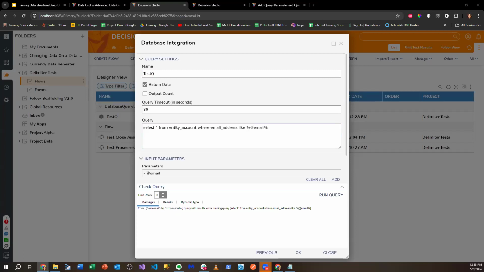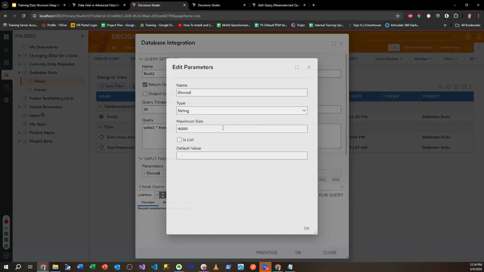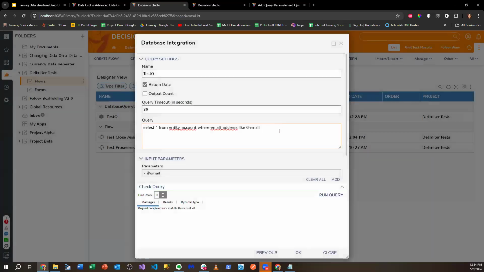Yeah, in your query here, it should be like at email, and then inside the step input parameter, pass in the percentage signs. The step input parameter is where you're saying what is searching, because the parameter will always add single quotes every time. The way Jared had that set up, it was doing percent quote value quote percent, which is not a valid SQL statement. The parameter always adds single quotes, no matter what. Gotcha. That's why it's failing.